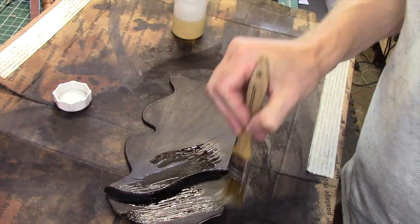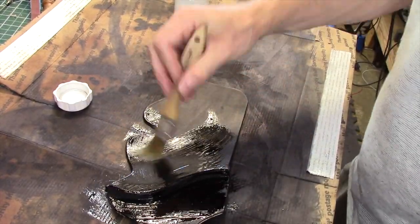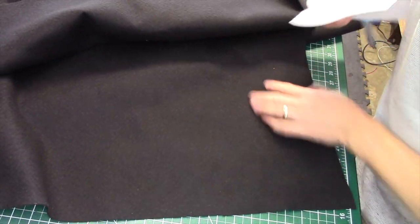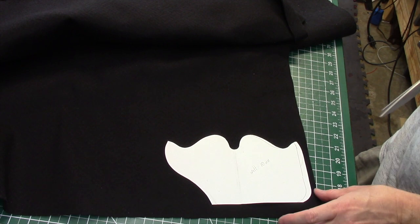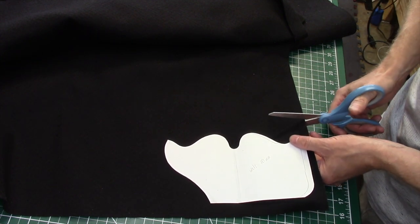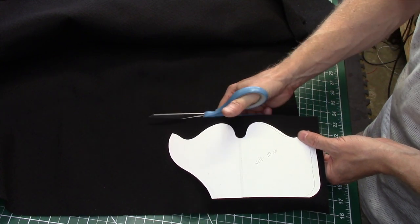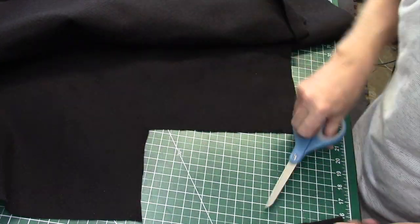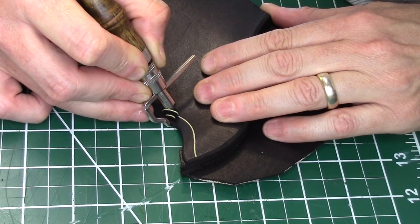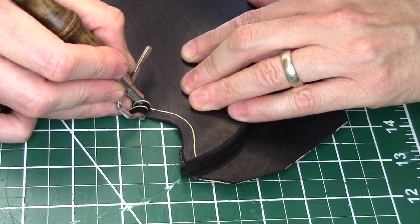Sorry, I didn't get a picture of me dyeing it black, but suffice to say, I dyed it black. This is just the neatsfoot oil. When purchasing felt, I'm usually looking for anything that's labeled premium or if I can find it 100% wool. I basically just avoid anything that says craft felt. It's usually really thin, not very durable, and not very consistent in its thickness. No tooling on this holster, but I am going to put this little pinstripe there just for a little bit of flair.